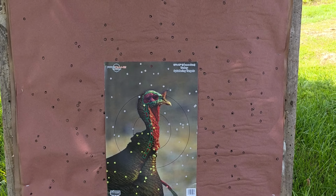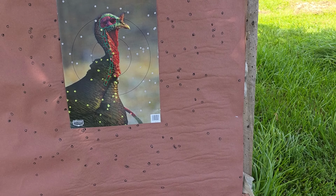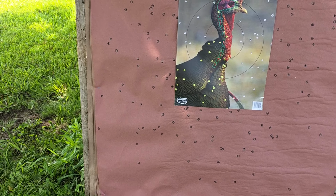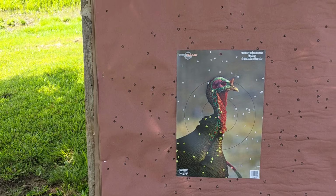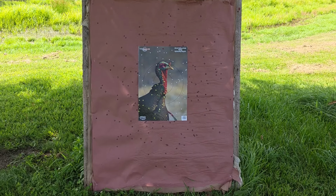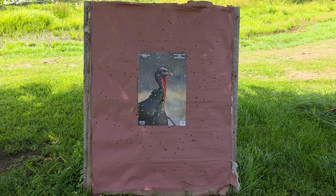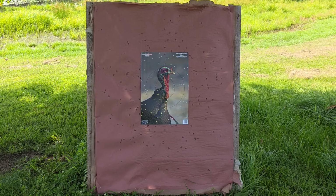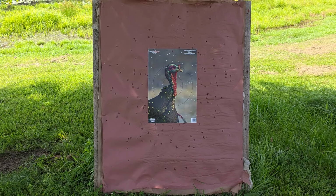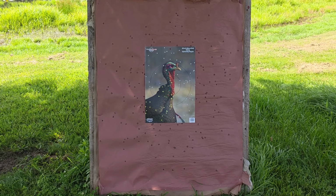Around the edges, that same trend pretty well continues. It is a pretty even spread throughout though. There are some voids in there, but nothing that's too noticeable over anything else necessarily. And we really don't have any major flyers or anything like that. It's just a more broad pattern, which doesn't completely surprise me either. These are a Federal turkey shell and they're not always the best necessarily. Even though these are not a flight control shell, this is about what I expected to see. They do still have a wad and they are a buffered payload, which definitely helps. It's just not quite enough constriction for them.